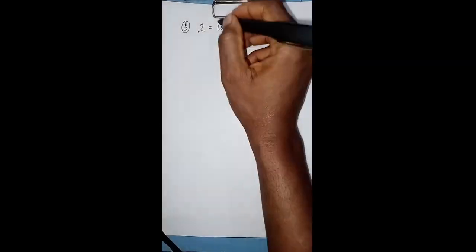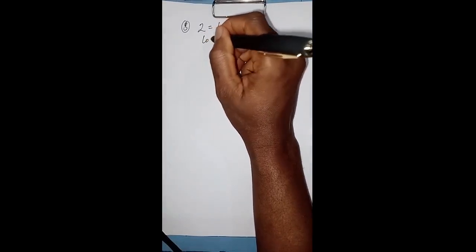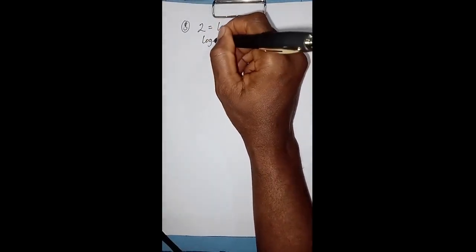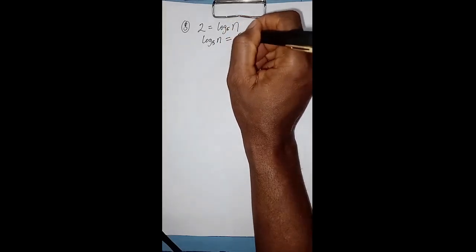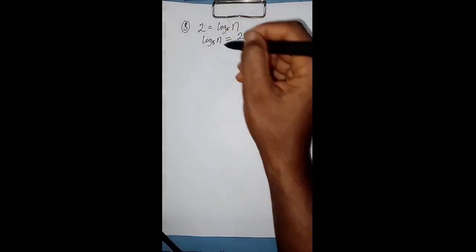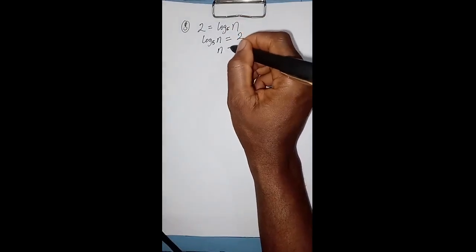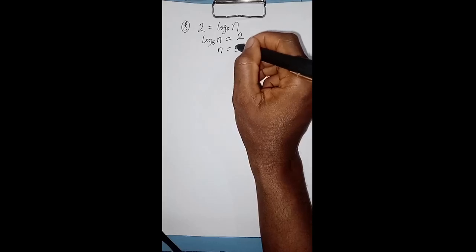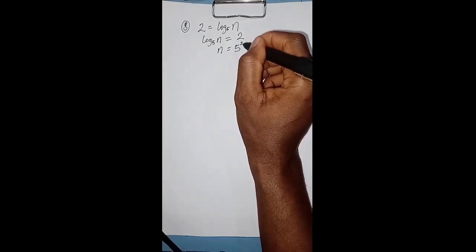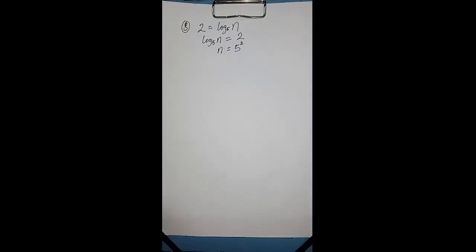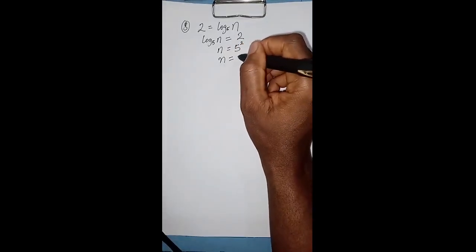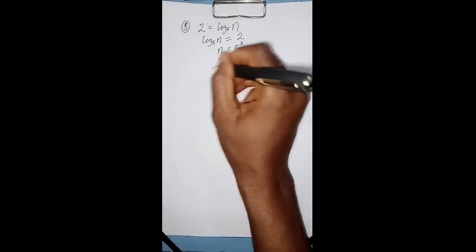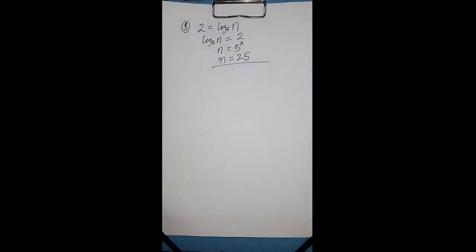If I have a work like this, what do I do? Again, I'll rearrange my equation. I'm doing this because it's easier for you to understand what you're doing when you follow these formats. Is equal to 2. So once it's like this, you rewrite your n, the base will come here, and the 2 becomes the power. So n is equal to 5 raised to the power 2, which is 5 times 5, and that's 25. Very easy, right?